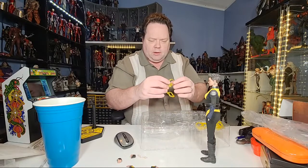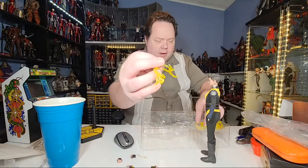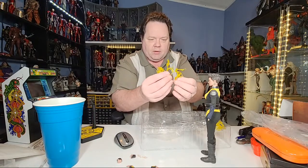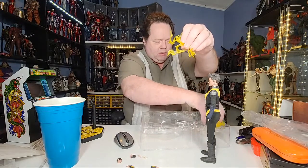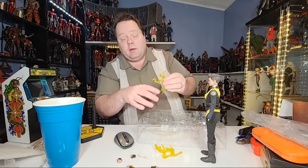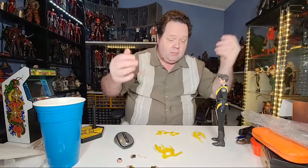And on these, it's just a matter of figuring out what's the best way to put them on there. You'll see all sorts of different posers and the prototypes and different things on how people have put these on their different figures, and I've never gotten them to fit anywhere close to how anybody else has done it specifically. So you'll just mess with these and you'll eventually find something that kind of works, but there's some nice ones here, so you can get a pretty good example of how you want to show her powering up her thing.